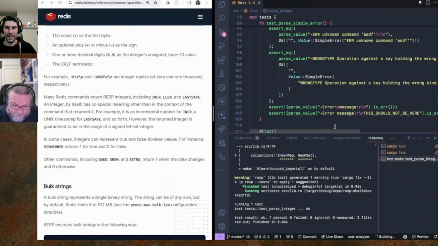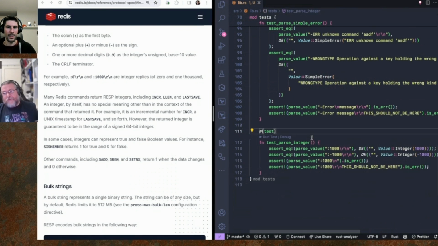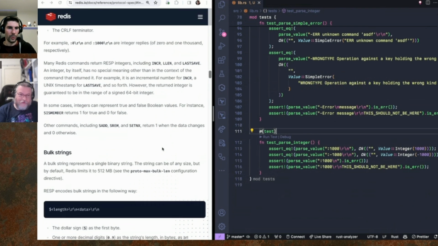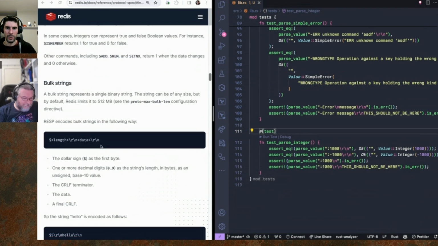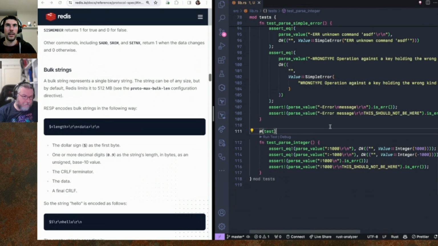Okay. Now it's working. Cool. Now we are consuming the CRLF and the parser is then happy. Let's try to do the bulk string, which I think is a bit more interesting, and then we can probably call it a day. But meanwhile, if you have questions, feel free to throw them in the chat.